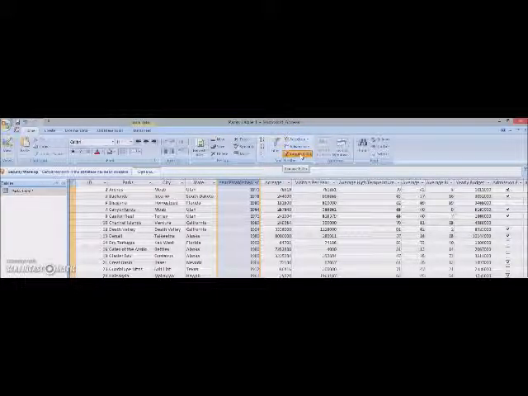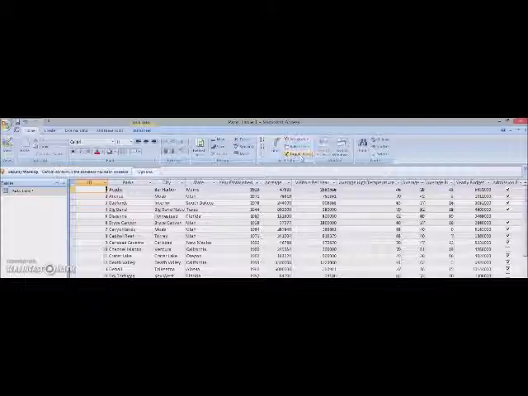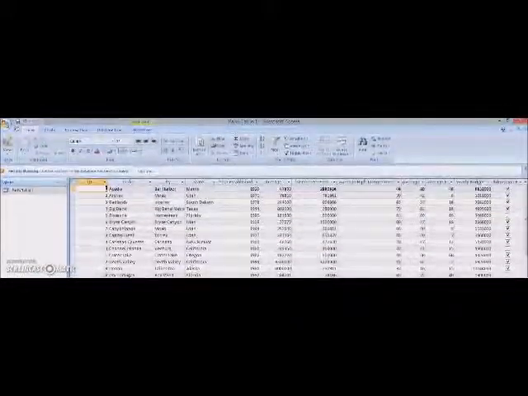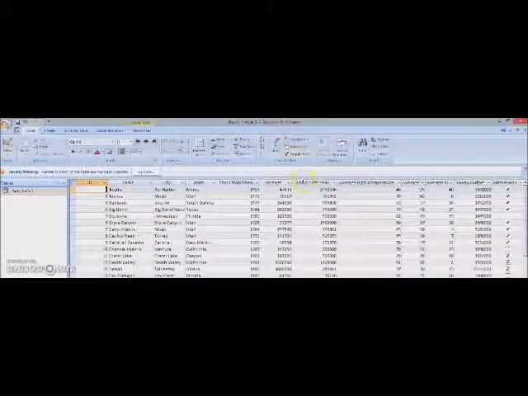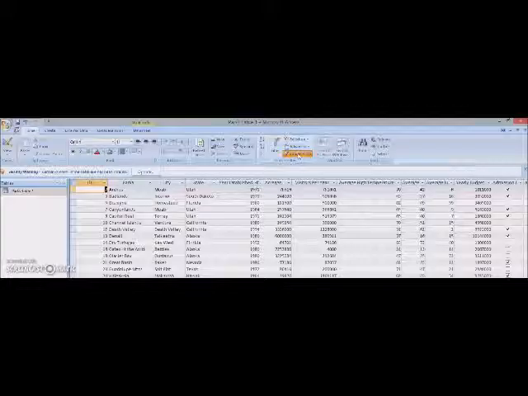The first one I want to talk about is your toggle filter. When you have a filter applied, your toggle filter becomes a remove filter feature. So when I click that, it takes my filter away and gives me all 52 records again. So I am in an unfiltered state. When I choose toggle filter feature now, it will reapply the last filter that was applied to my database.